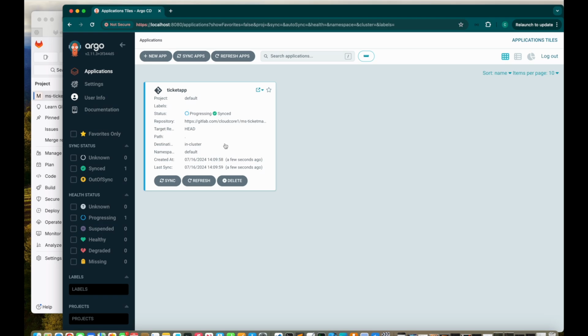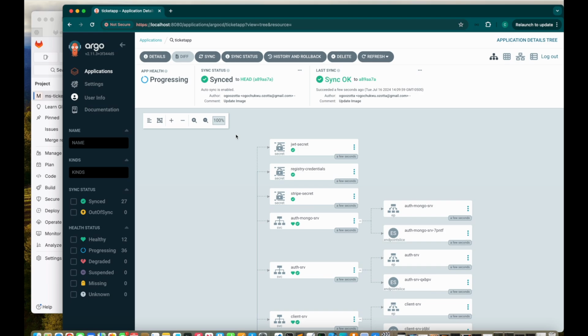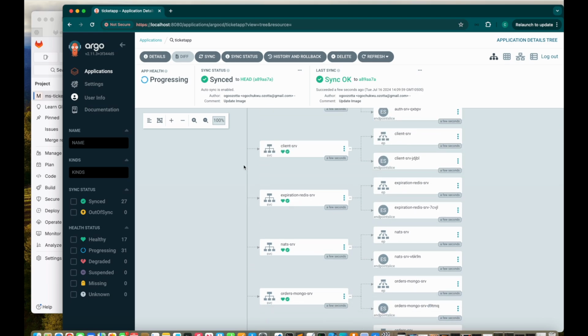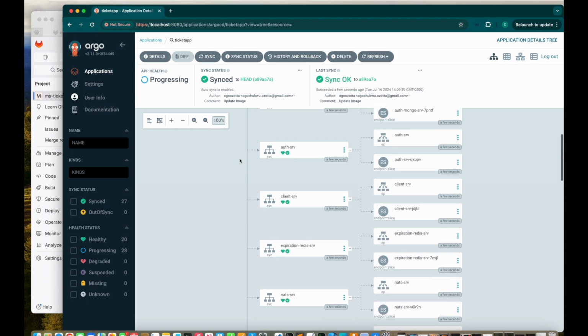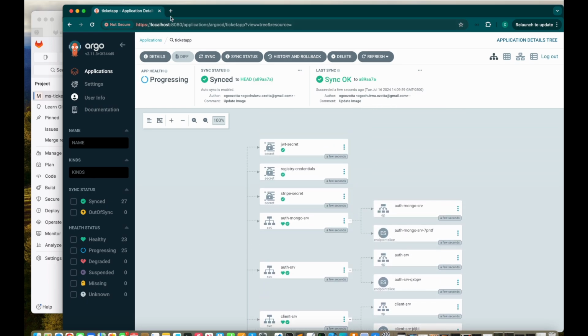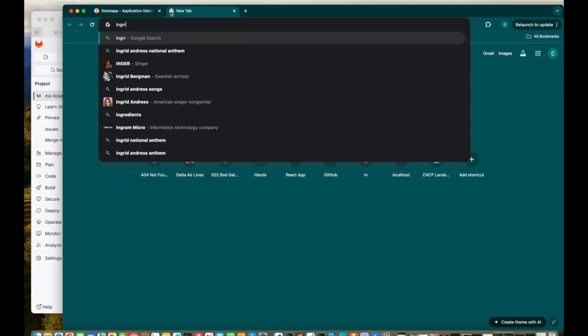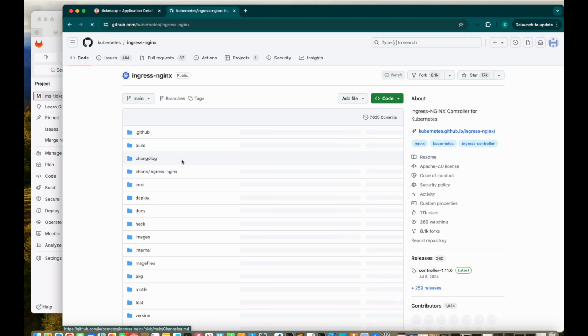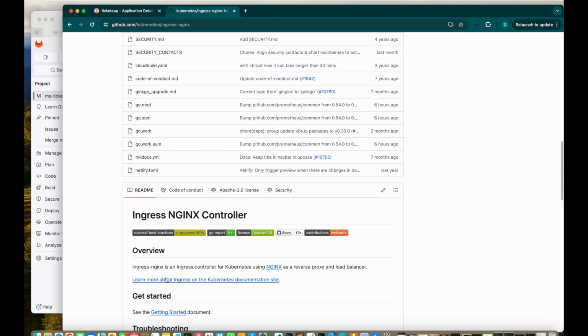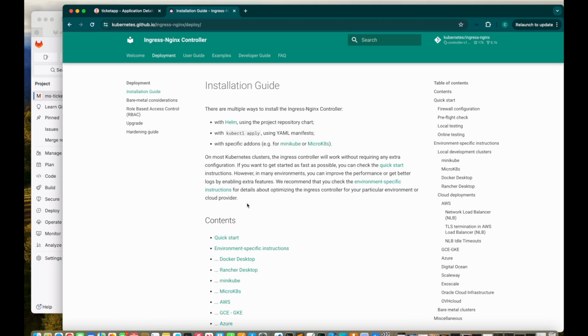All right, give it some time. You can open this up here and wait. So it's synced, everything is progressing. Another thing you can do while this is running will be to go grab Ingress and Nginx, and you go to their GitHub page. From the GitHub page, you go to the official page.